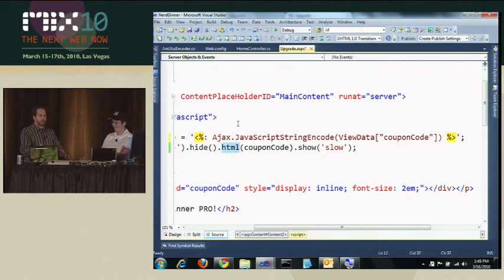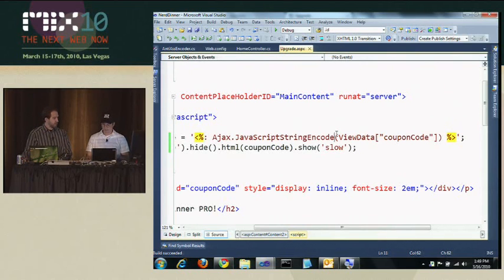I'm taking user input. There's only so much syntax that we can analyze, but it's the semantics that he's now tunneled. There's no way for the Response.Write system to realize that this is dangerous, when I actually give it permission explicitly to output as HTML. And there's no way for jQuery or JavaScript to do that, because by the time the coupon code shows up to the HTML method, it's already turned into JavaScript. They can't do anything. They can't see that. So we can call Ajax JavaScript string encode and acknowledge that we know that this could potentially contain some JavaScript, and we're going to handle that differently.